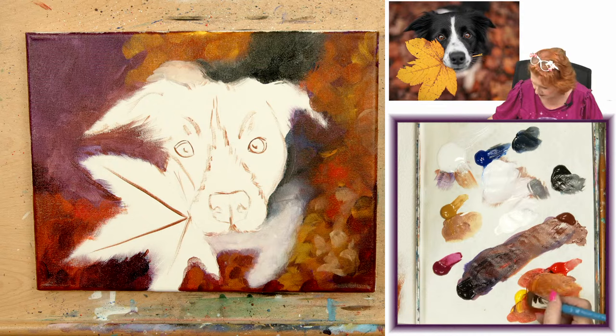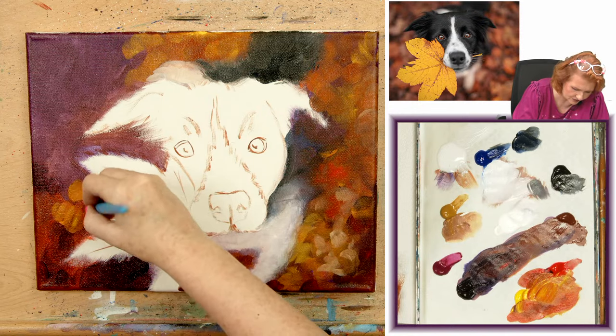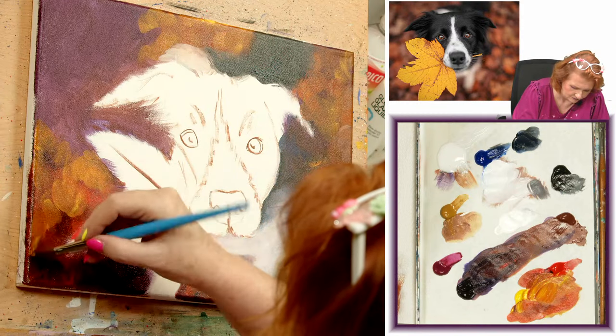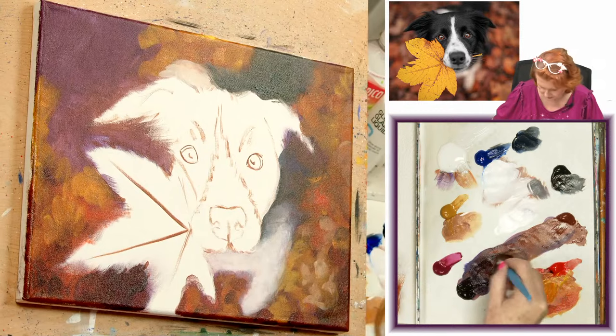I really, really like how these colors create the ultimate fall floor. Oh, yeah. I can see. It really does. I love how gentle it is.